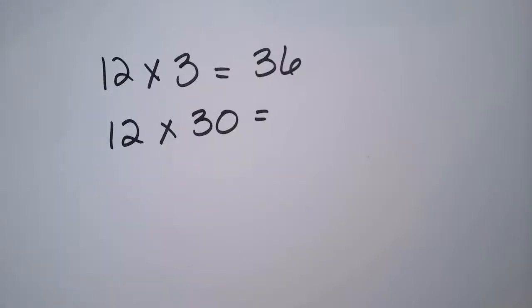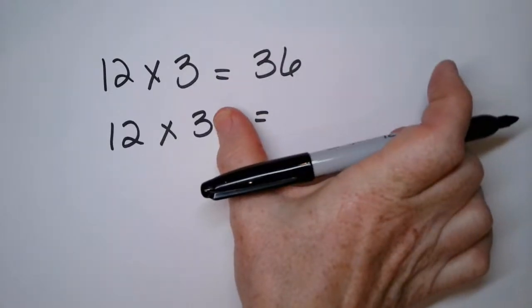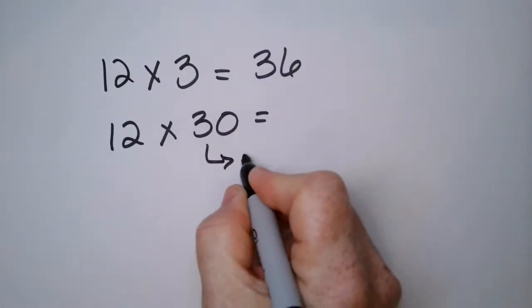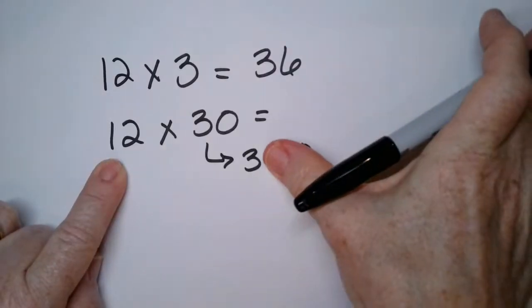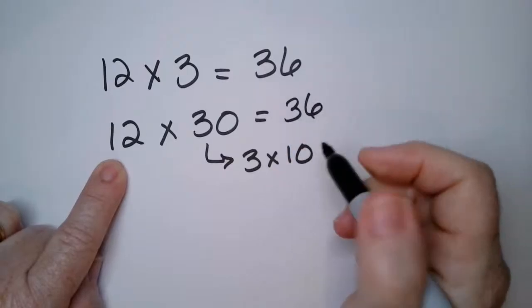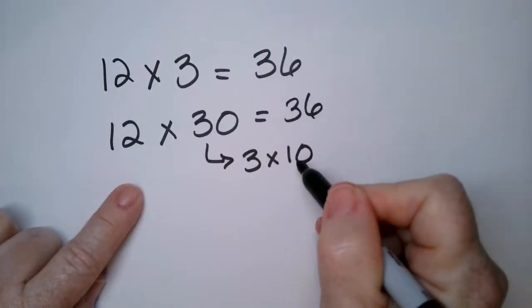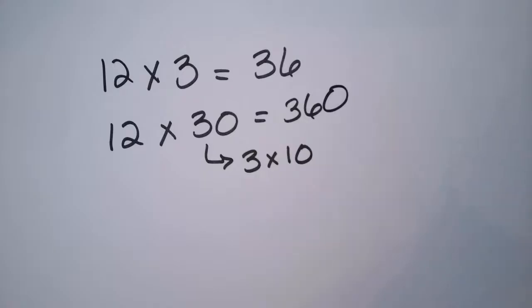I'm going somewhere, trust me. Yes, it's still 12 times 3, but you remember that 30 is 3 times 10. So what you can do is say 12 times 3 is 36, write that down, and then multiply whatever you get, your product, by 10, because you haven't done that yet, and add a 0. Oh, there it is. Okay, good.